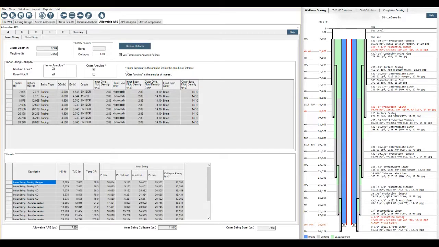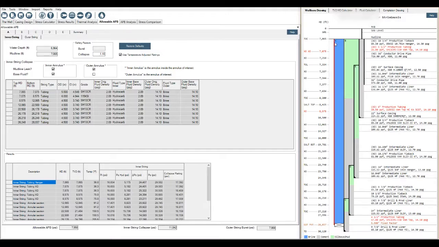some people do find the screen confusing because we're talking about inner and outer strings, different annuli, and then inner and outer annuluses. So the easiest way to get your mind around the way that the software structures things is to come across your sidekick, right-click, show annular labels. So now we've got our A, B, C, D, and E annuli, and these relate to these five annuli across the top. We then have an inner and an outer string.